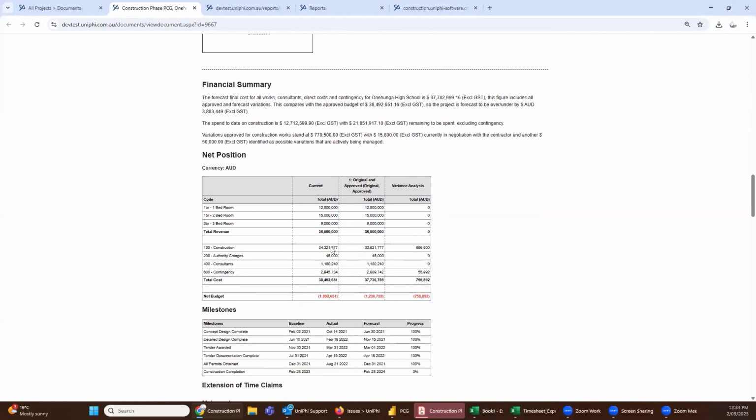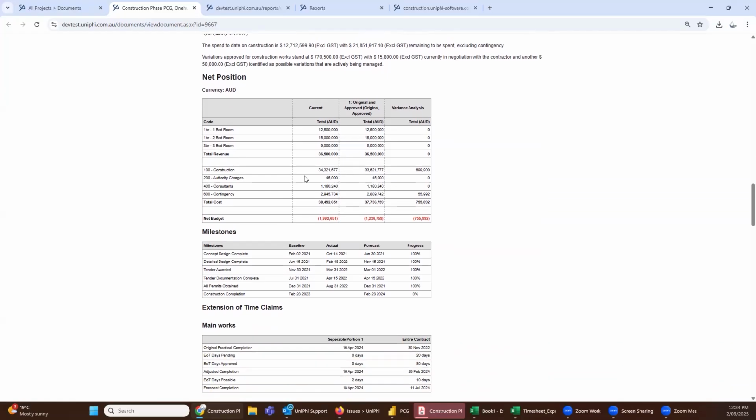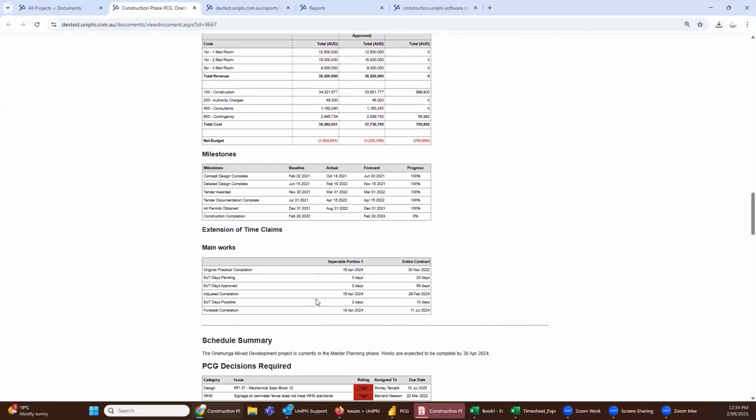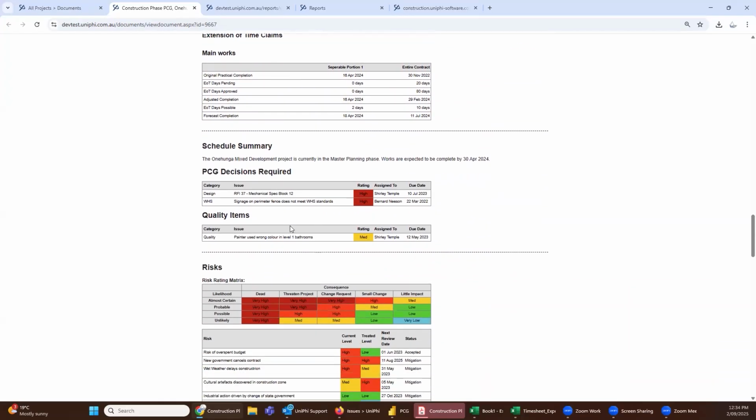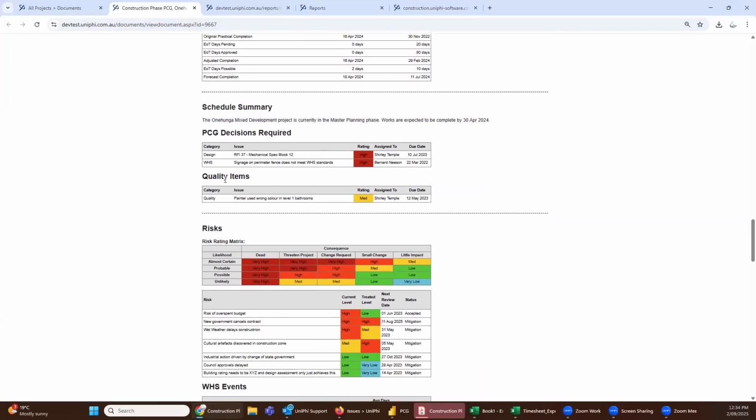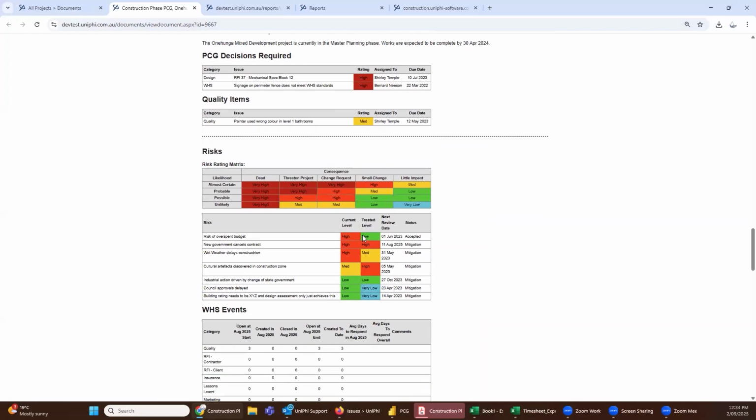And you'll see that the controls are quite different. This net position one, it was there before, but it was limited in its functionality. You couldn't just do 2 columns, and you couldn't do just 4 or 5 codes. You couldn't relabel these headings if you wanted to. You can do all of this stuff now, which you'll see when I go to create it. And so scrolling down, we've got issues, we've got risks, and I'll show you how you can get this to bubble up so you're not having to manually select that.